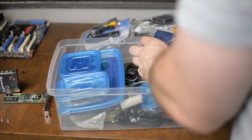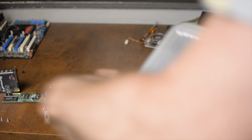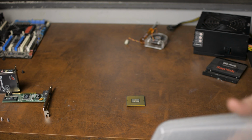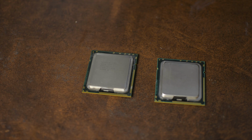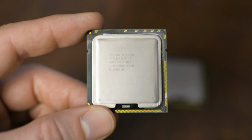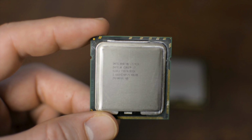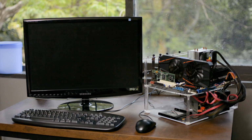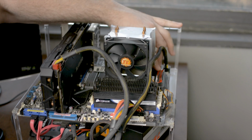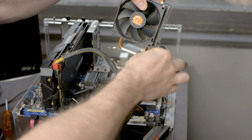The i7-920 was released in November 2008 for a recommended price of $305. This is the lowest SKU of the Bloomfield i7s released for the x58 chipset. It has 4 cores and 8 threads with a clock speed of 2.66 GHz, a max turbo speed of 2.93, and 8 MB of cache. I love this type of CPU because it's the cheapest of the i7s for the 1366 socket, and you can't go wrong with the performance of a desktop i7. See what I did there? Desktop? Yeah, 2-core mobile i7, I'm looking at you.